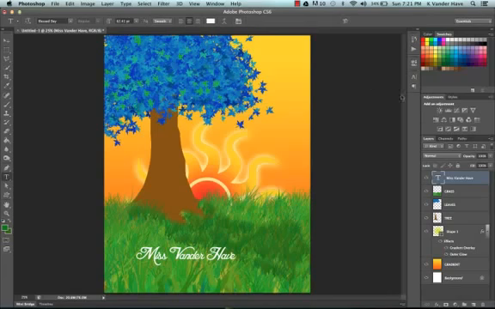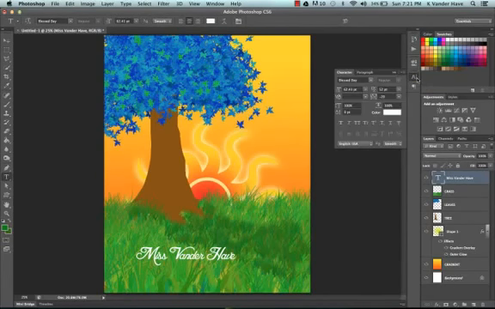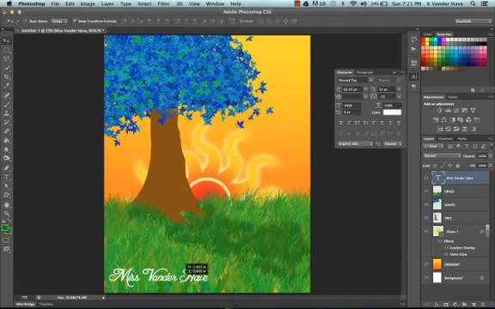Now you can also pick up any of these options over here on the right hand side where we have an A with a line next to it, our character palette. This will allow us to change anything as well. Your font if you wish, your size, and you can actually make it bold or italicize. Any one of those will work as well. Just pick up my arrow tool and move it into place.